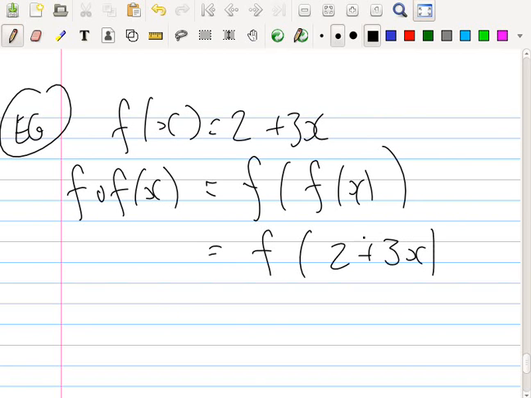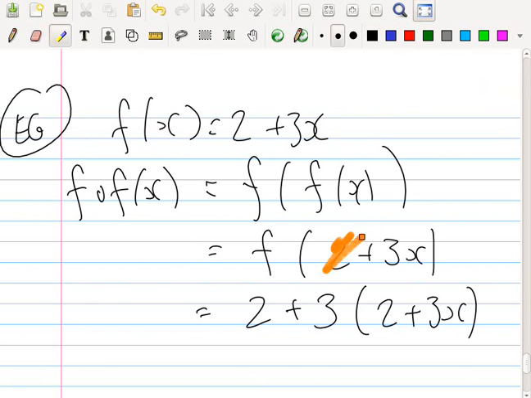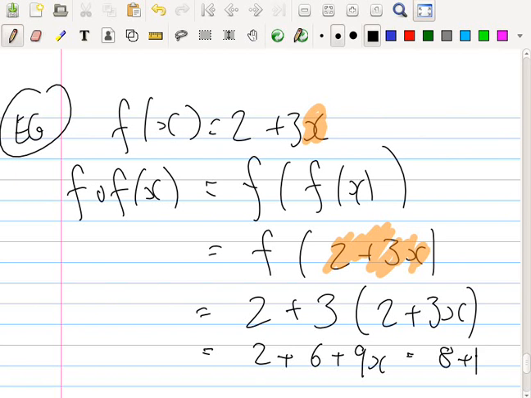Now be very careful. This now goes back into the f. So that would be 2 plus 3 times 2 plus 3x. Because this is the variable. And that goes inside the f for where the x is. This is one of these things that you either get or it just confuses you. Well, it's not quite finished because I have to simplify it. 2 plus 6 plus 9x. So the answer is 8 plus 9x. Or 9x plus 8, something.